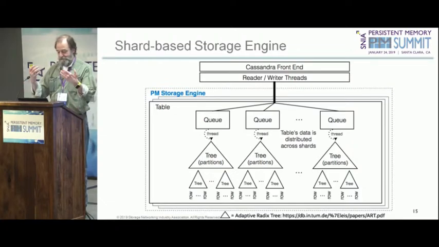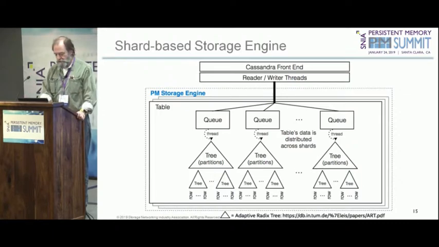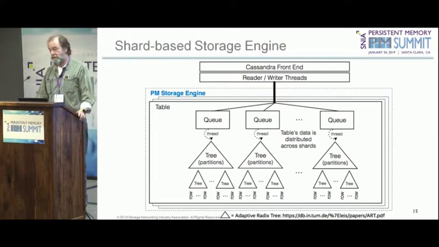And the reason this is so wonderful is that all the data structures below those queues are all single-threaded. And so we have multi-threaded submissions into these queues, and there's some contention there. But once it gets into the queues, they're serialized, and we have all the benefits of non-contended access to portions of persistent memory. Each one of the triangles there is a data structure called an adaptive radix tree. And this is another real success.